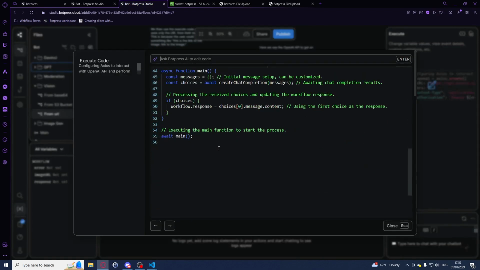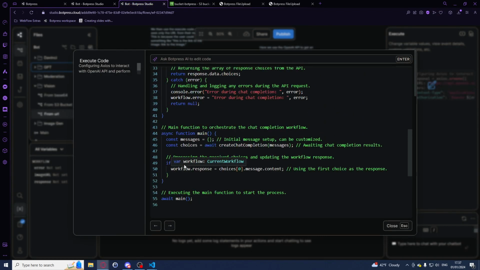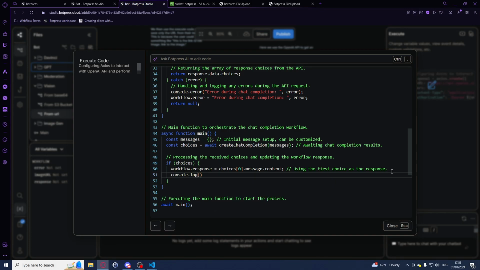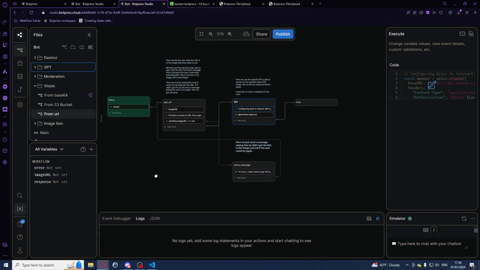and back in here, the next thing is just that we are saving the response from the model in this variable right here called workflow.response. You can change this, you can do another variable, you can also do console.log if you want to log it in the console, and you will basically just have to do it like this. So you don't have to print it out every time. Right now, we are going to keep it like this, since we are printing it out right after. But yeah, that's all you really have to know.